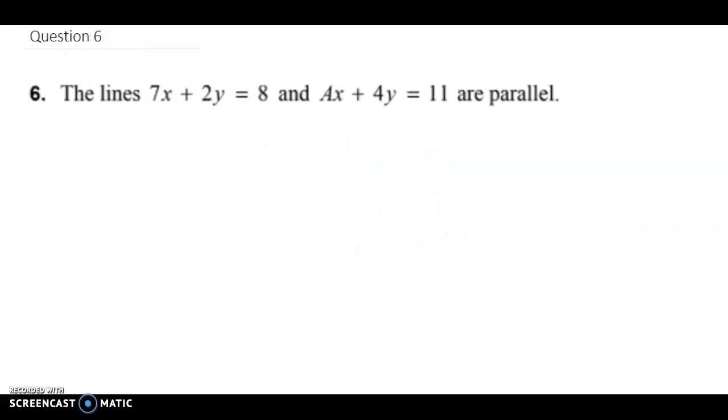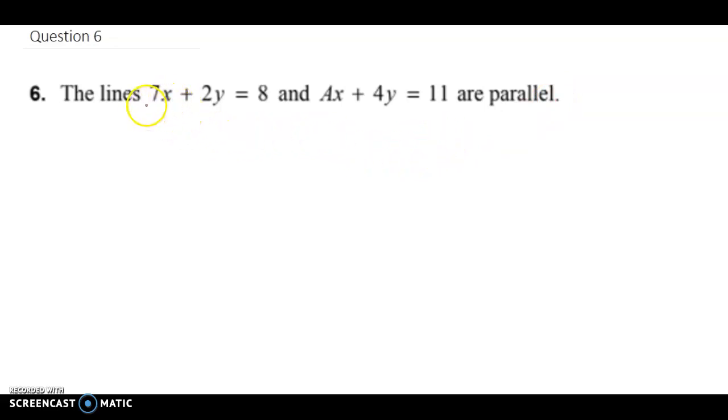All right, so question 6 and question 9 are a little bit difficult. For your homework, I told you guys to do 5 and 8, to skip 6 and 7 and 9 and 10. So number 6 is very similar to number 5, so I figured I'd go over number 6 with you and then let you try number 5 on your own.